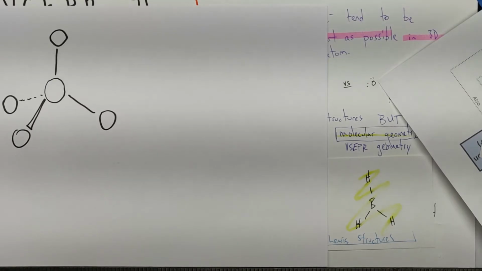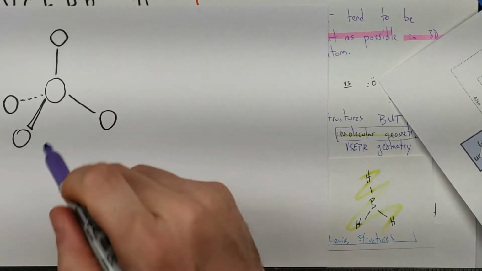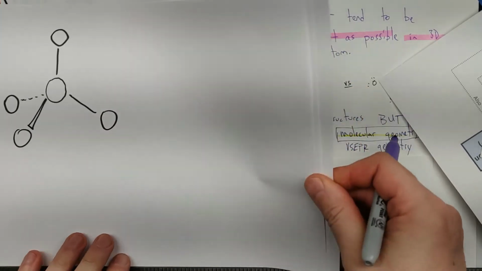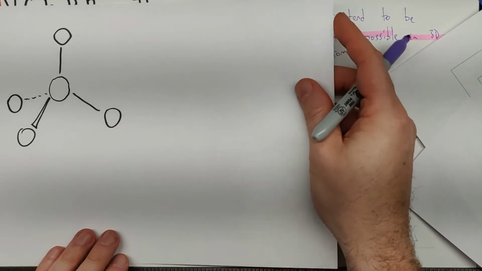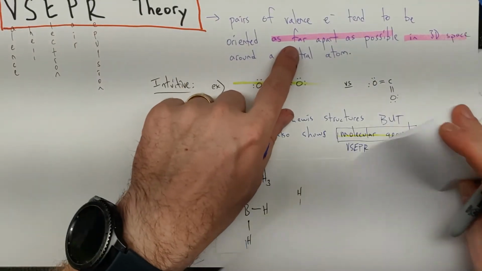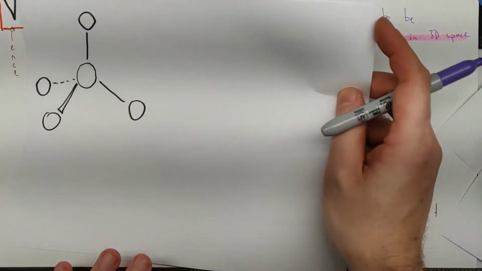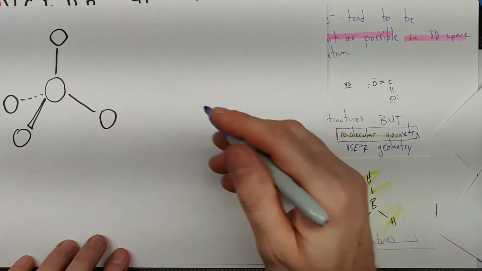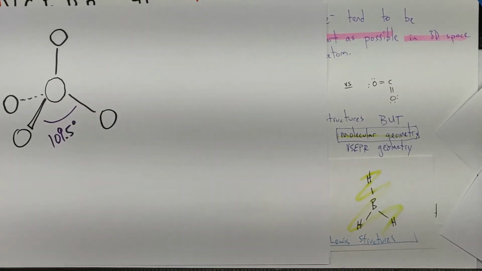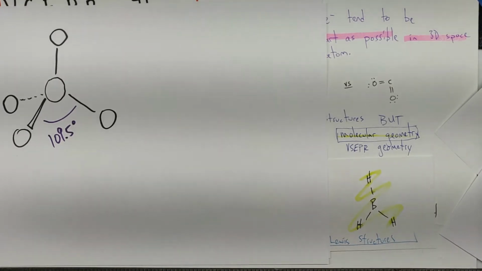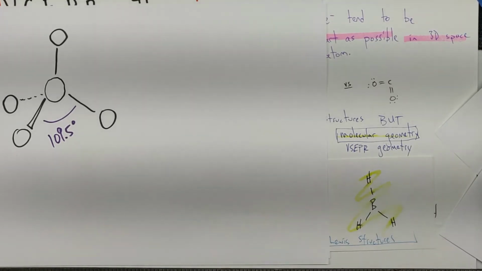In this particular case, as I mentioned when I had the balloons in my hands, this is not 90 degrees like we would expect for this. It is around 109.5. And that makes sense because, according to VSEPR theory, we need things as far apart as possible. And 109.5 is farther apart than 90 degrees. So as we're looking at this right here, we expect around 109.5 degrees. That's a number that you're not just going to be able to pull out of thin air, most likely. So in terms of things that you probably have to straight up memorize, 109.5 is something you're not going to get away from.